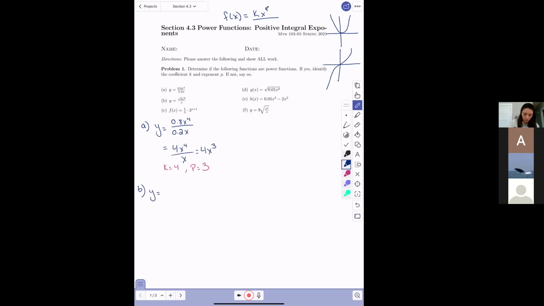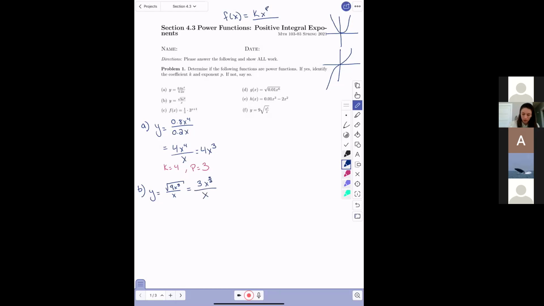We have y equals the square root of 9x to the power 8 over x. Can someone tell me if you can simplify it, and if you can, give me a first step that we could take. Would the 9 go to 3? Yeah, we could take the square root of 9 and we get 3. What do I do with the square root of x to the power 8? Would you make it x to the 8 over 2? Good. X to the power 8 over 2.